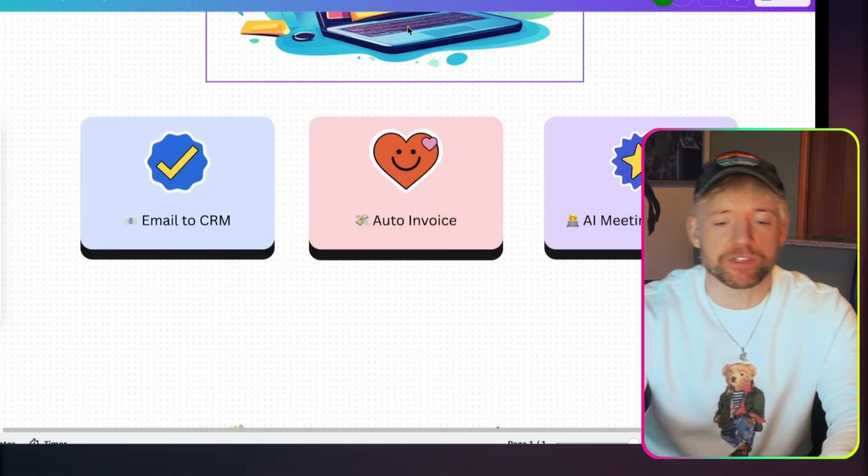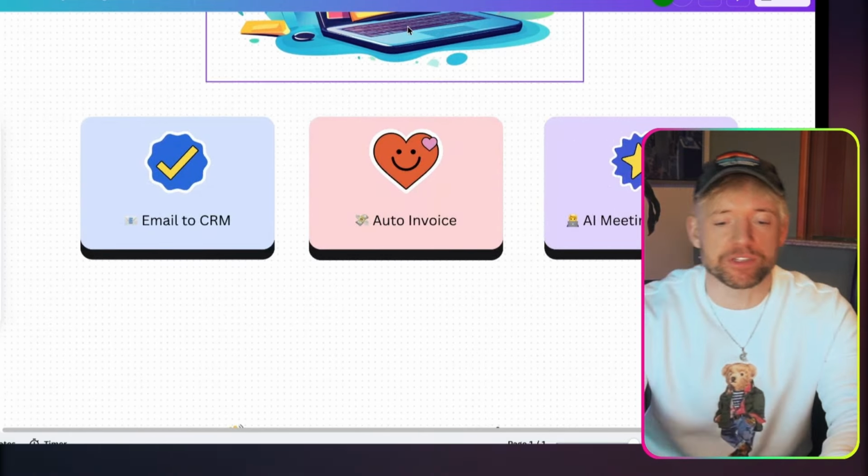So the very first thing we do, since we are not savages, is we're going to name it. I'm going to call this one something like email to CRM. And then we're going to give this a beautiful little emoji, and we'll give this a little fire emoji. Cool. All right. First thing we want to do is add a trigger. Every automation we build will have something that starts it. That could be an email.